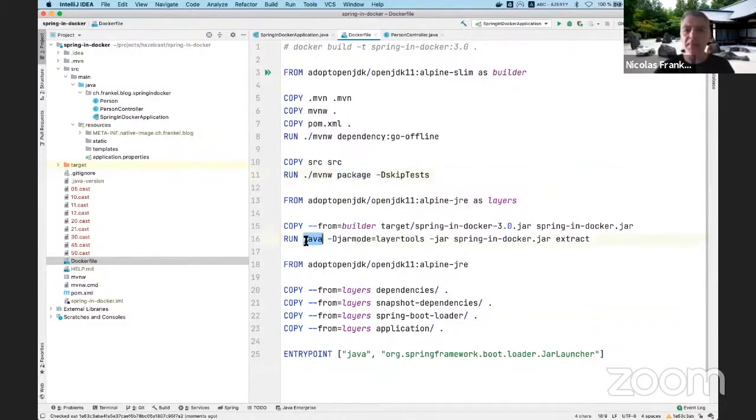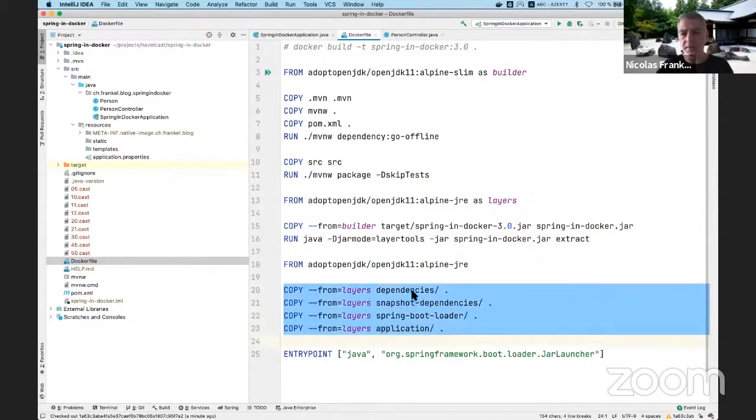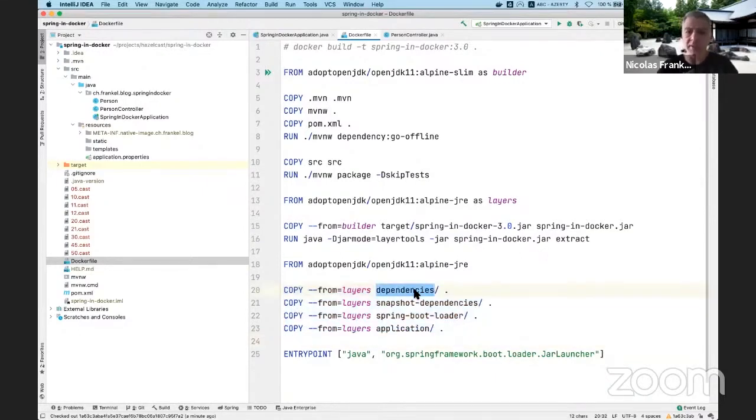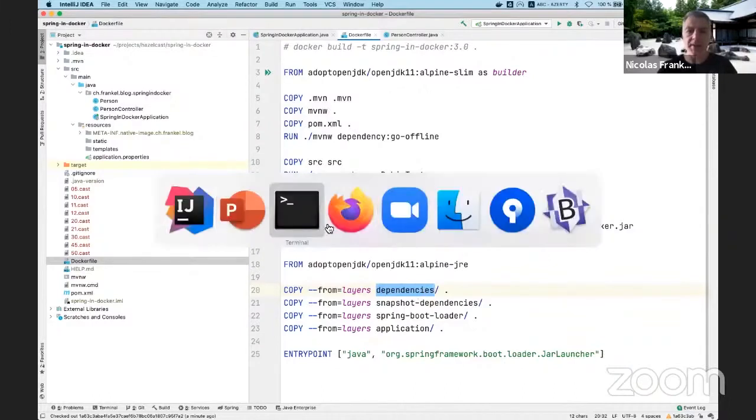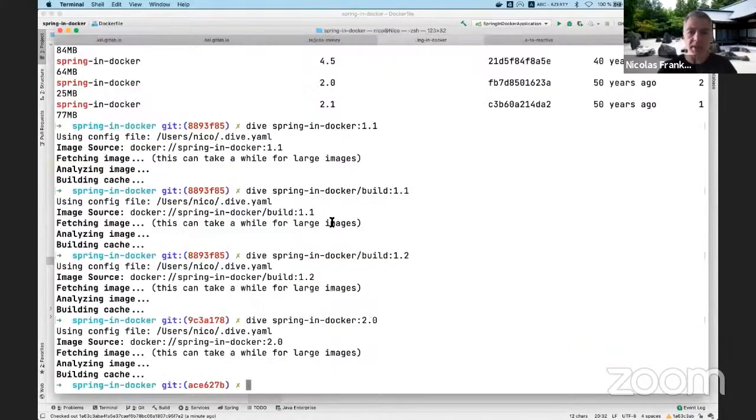And then I'm using the Spring Boot feature that is able to take this jar and explode it again into different layers. And then on the final step, I just add all those dependencies by myself in the order that I want, and I get the result. So let's dive into it again, and it should be called 3.0.